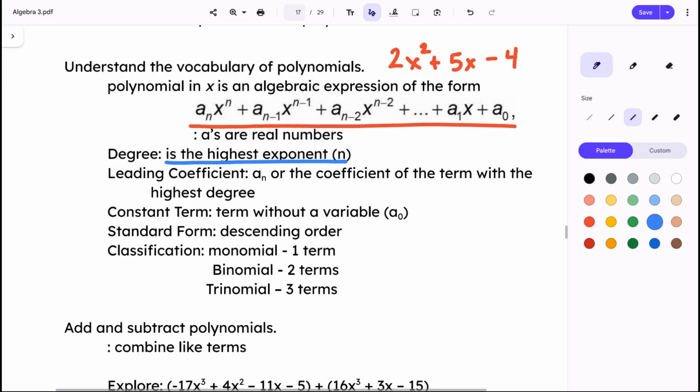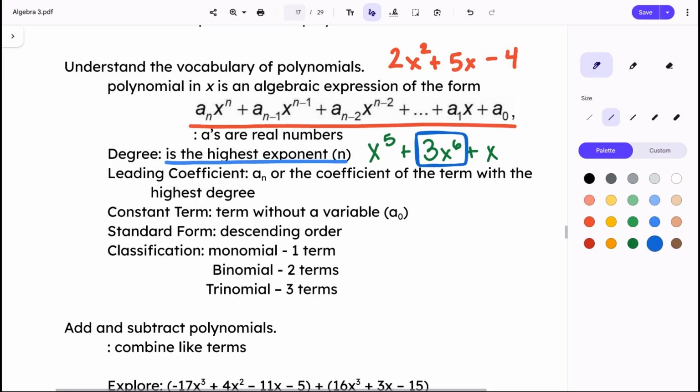Okay, so here's what I mean. They might write something like this: x to the fifth plus 3x to the sixth plus x. That's an example of a polynomial they might throw at you, and then they'll ask, what's the degree? What's the leading coefficient? To do that, you have to watch, because I purposely put it not in order. This term here in the middle, the 3x to the sixth power, is actually supposed to go in the front because it has the largest exponent. The 6 would be the degree, and then that 3 would become your leading coefficient.